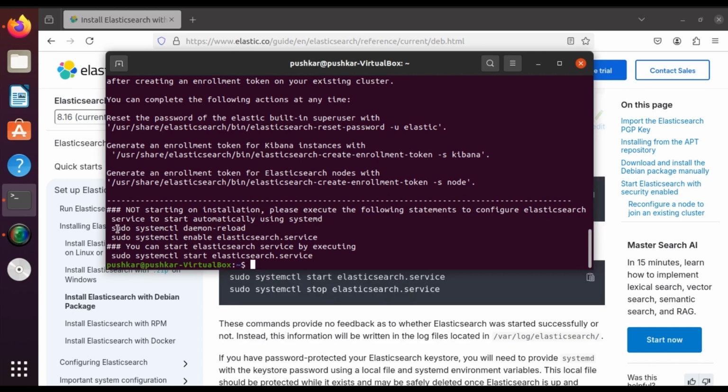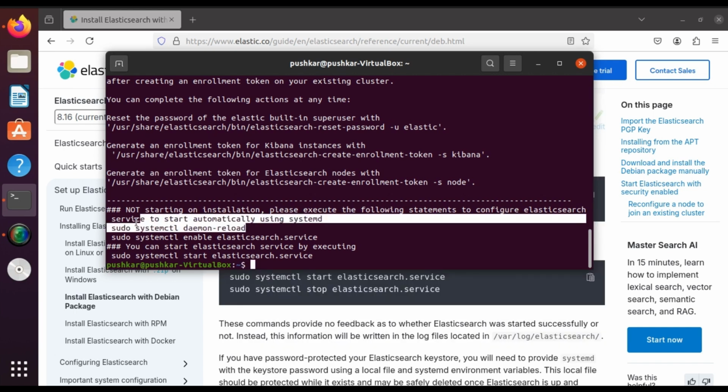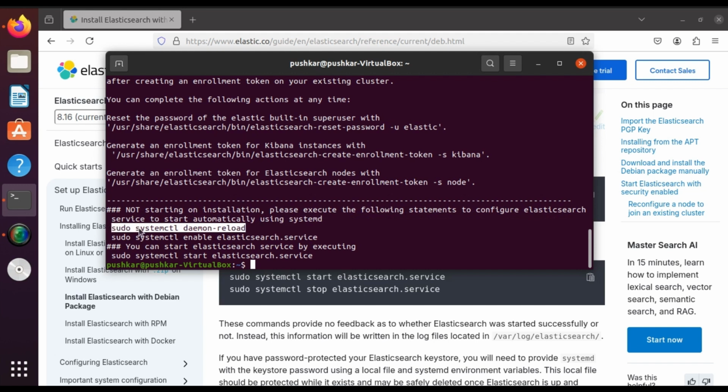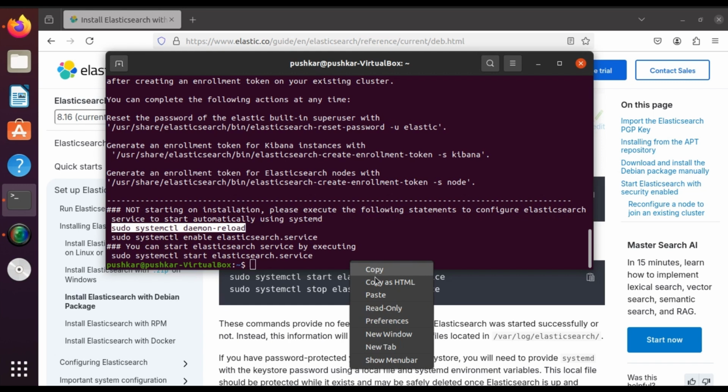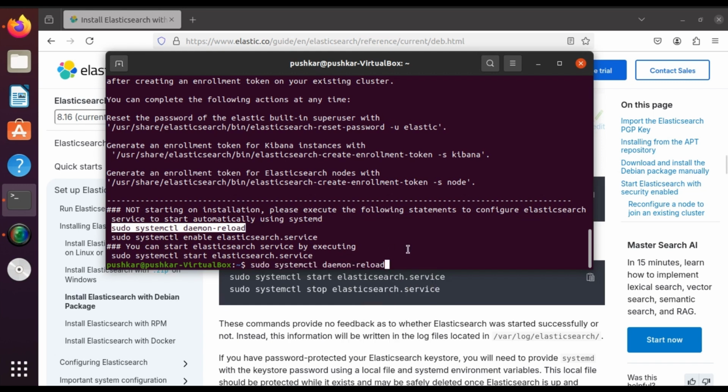Once the installation is complete, we need to enable and start the Elasticsearch service. This command is used to reload the system daemon to apply changes.